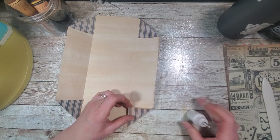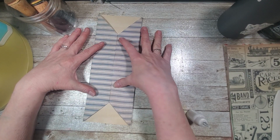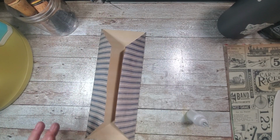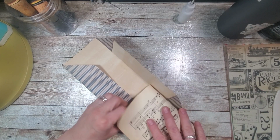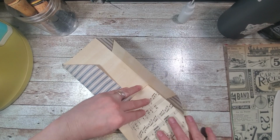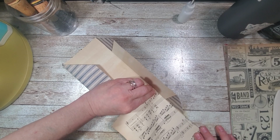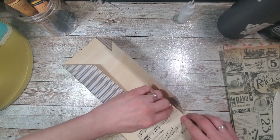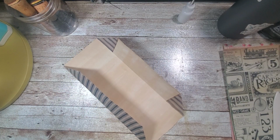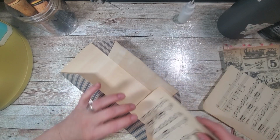Okay. There we go. So that's what you're going to end up with, just like that. I do have some paper here. Let's see. You don't have to have it coming up very high. It just needs to cover. So I'm going to go ahead and do the Tina measuring thing. I love this. It works pretty good, and it's quicker than trying. I'm not an exact person. That was one of the reasons I was drawn to Tina's channel in the first place years ago, because she crafted a lot like me, and I do have a tendency to just do it as easy as I can.